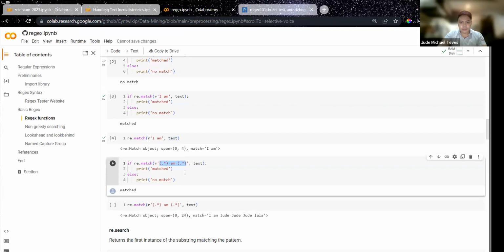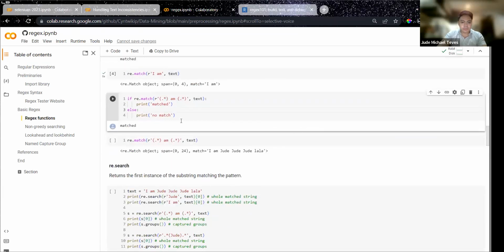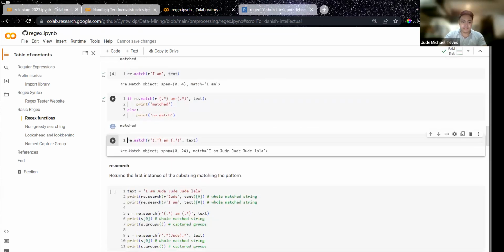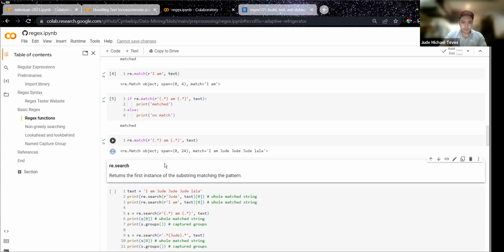That's re.match. So it matched, and it also shows you the location of that match. Because we're using the dot asterisk, it captured all characters.